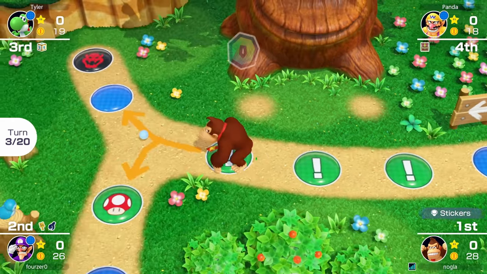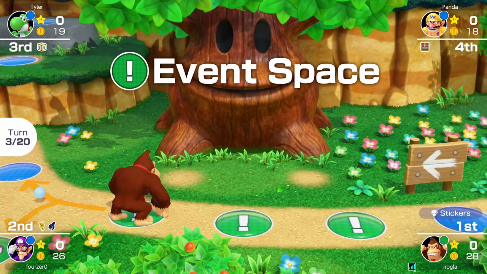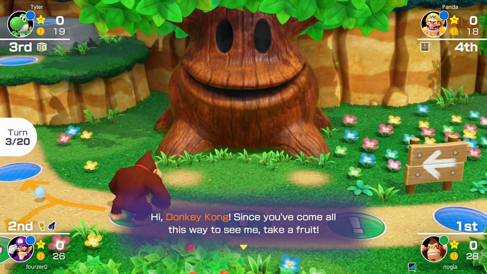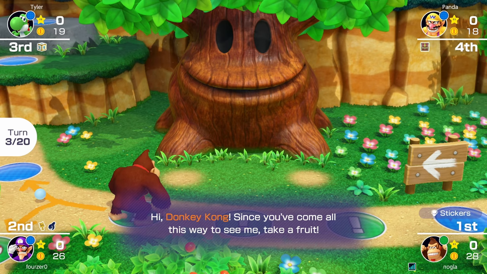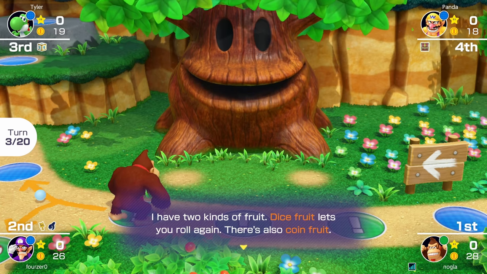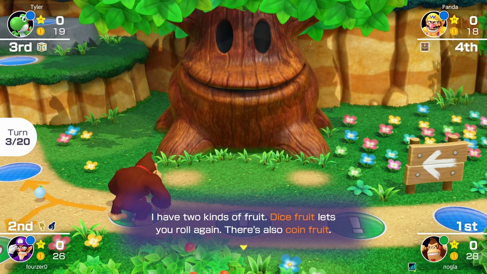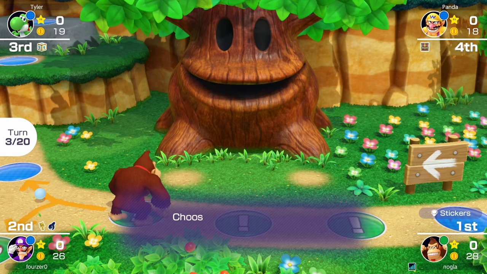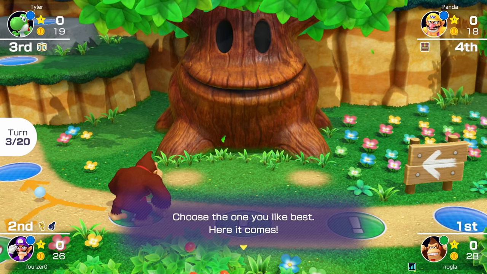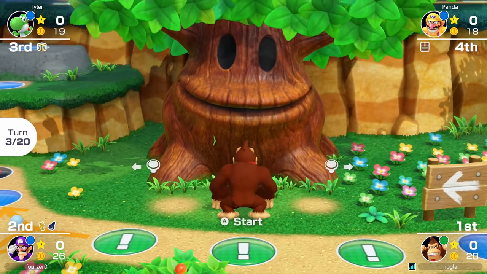Happy tree! Give me a bigger dick! That's not happening, bud. Since you've come all this way to see me, I'll give you a fat cook. Take a fruit. Take a fruit and your dick will grow twice the size. Dick fruit lets you get bigger wieners. There is also coin fruit. That makes you richer to buy a bigger penis. Choose one you like the best. To match his, here it comes.